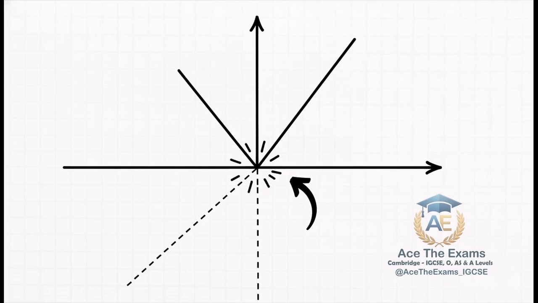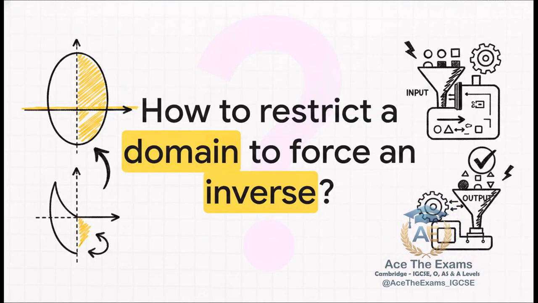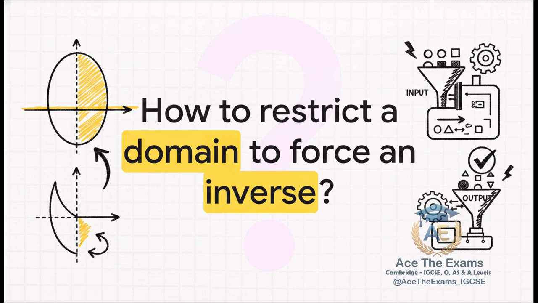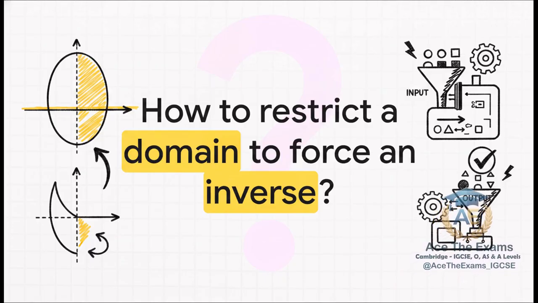It must be sharp. So, as we wrap up our strategy section, let's look at our progress bar hitting 100% mark potential. Ask yourself this advanced question. How could we slice up a many-one parabola so that a piece of it can actually be run backward? You restrict the domain. You chop it in half at the vertex, leaving only a 1-1 curve that can be perfectly inverted. That is your ultimate mathematics success blueprint.